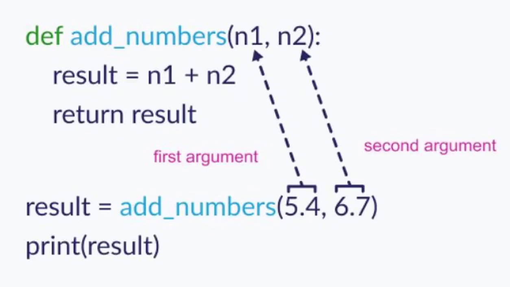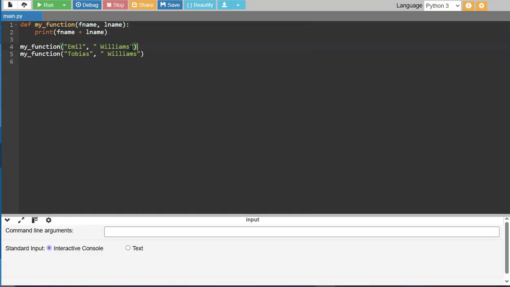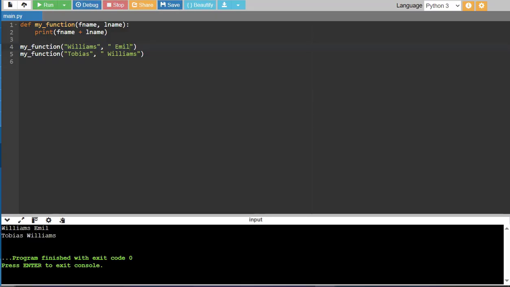In addition to the requirement of the number of arguments matching, unless you have a default value in the function's parameters, there's another requirement where the order should match the order of parameters. So the order of the arguments here, where you are specifying the value, should match the order of the parameters. Otherwise, if I said Williams here and Emil next, now if Emil was the first name, then you would get Williams Emil, so last name, first name. Technically speaking, someone might think Williams might be the first name, even though you intend it to be the last name. So you can see the ordering can matter.